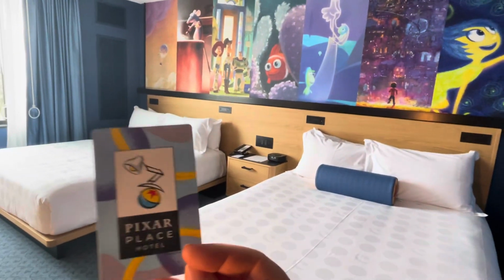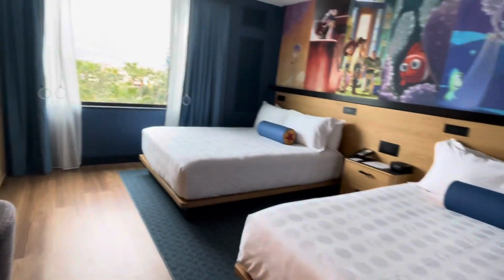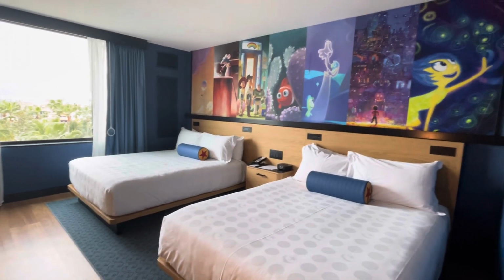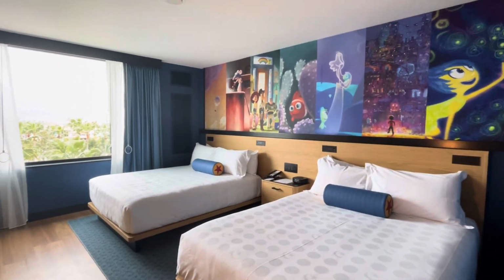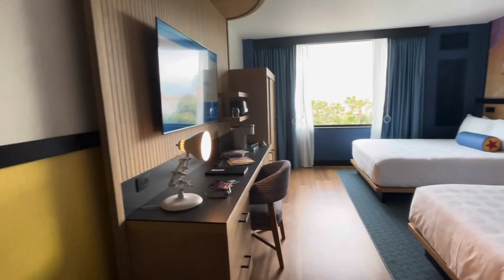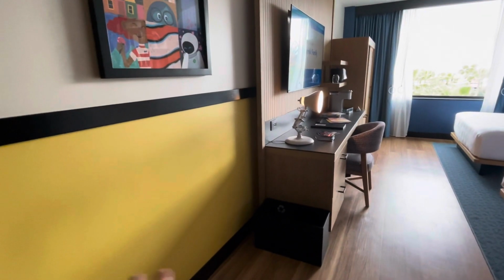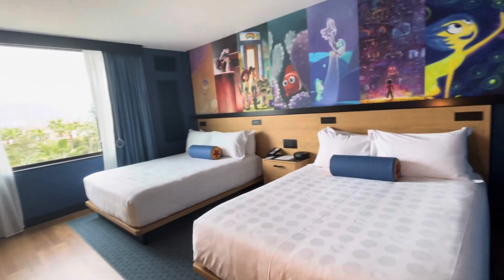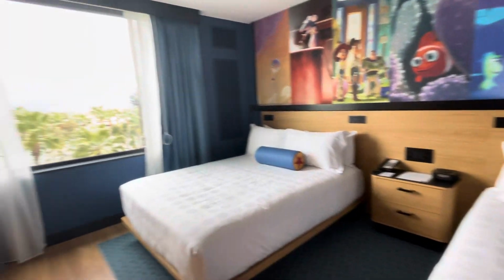So anyways, this is the Pixar Pier Hotel. This is an accessible room. And again, we may stay here again and I can show the room that is not accessible. I would imagine it's mostly that the bathroom will be a bit different. And then also, I feel like there might be another piece of furniture here, usually in other Disney hotels. But I mean, this feels very spacious and gives people plenty of room to move around in. So it's beautiful and clean, and they've got music playing when you come in.